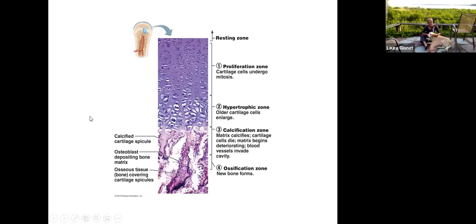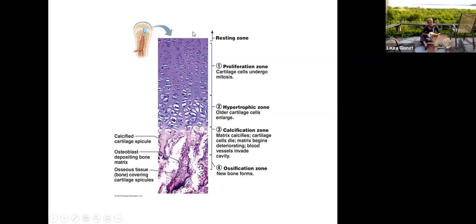So here we're looking at a slide. It doesn't, unfortunately, show you the resting cartilage above, but it would have a very classic hyaline cartilage appearance like we looked at in some of the previous slides. In lab, if you're doing this face to face, you can very clearly see this. It's showing you in the upper left-hand corner the specimen where you're taking this from, a bridge between the epiphysis, the epiphyseal plate, and then the diaphysis. The resting cartilage would be above, to the superior aspect. Then it's followed by cartilage going through this process of change.